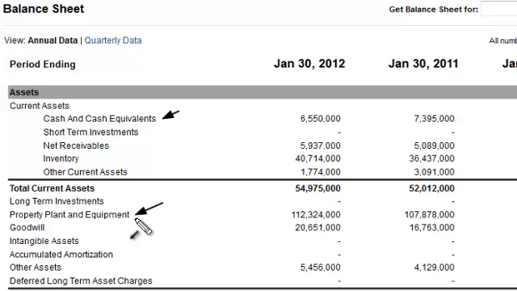You can see that it's pretty far down on the list. It is a non-current asset, meaning that it's going to take longer than 12 months to liquidate, and in many cases it would take much longer than that. So whenever you're looking at these items, whatever number you're seeing there, just keep in mind that if a company decides that they want to liquidate this to raise cash, it would take them a good bit of time to actually do that in most cases. So that's something to think about.